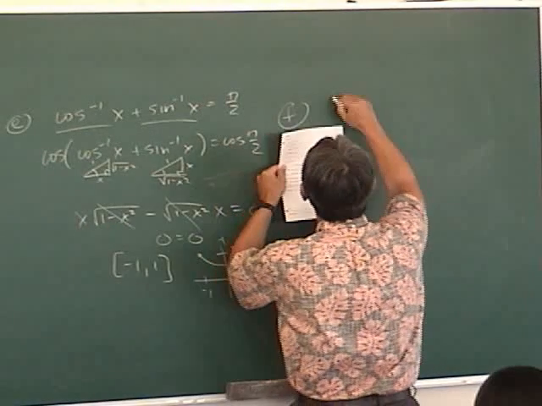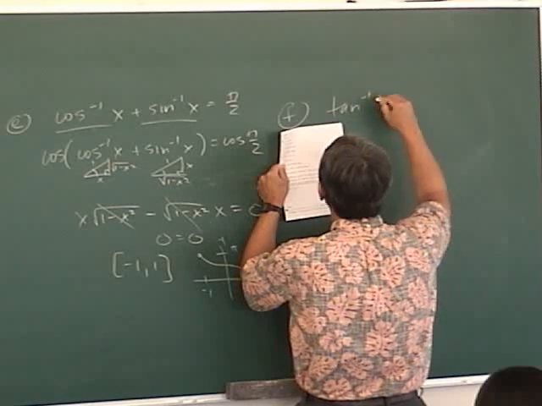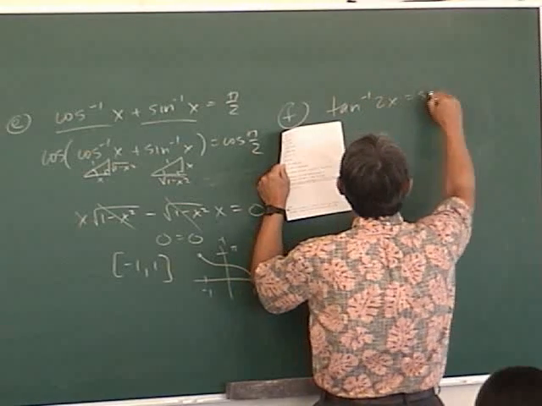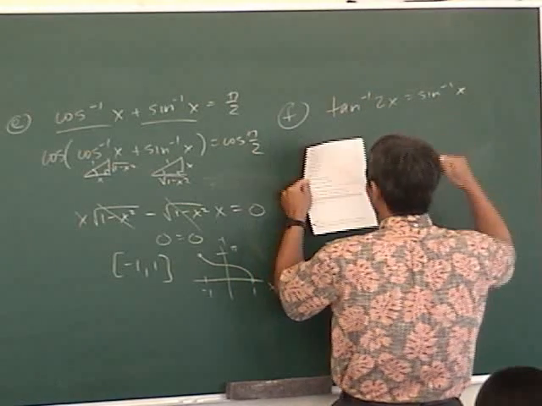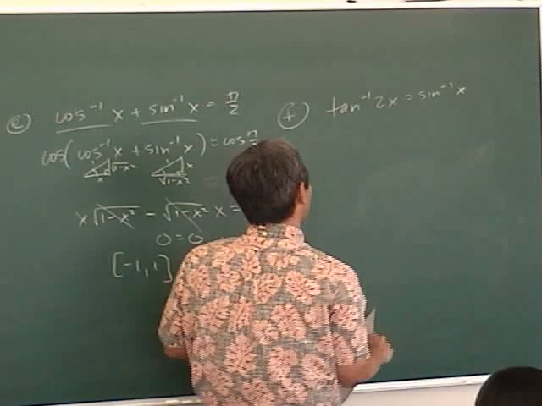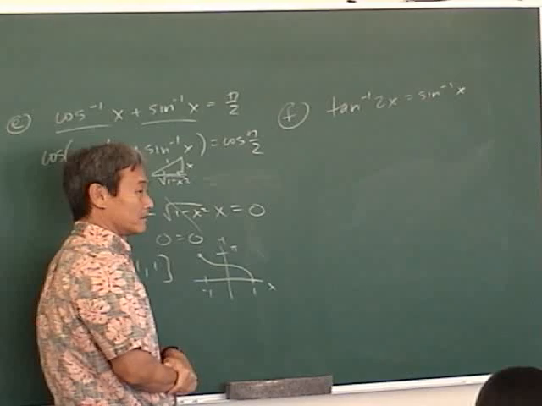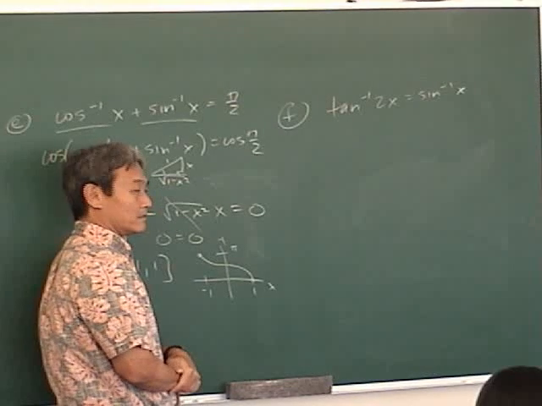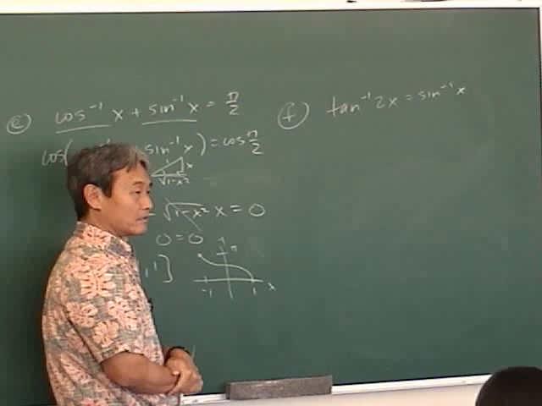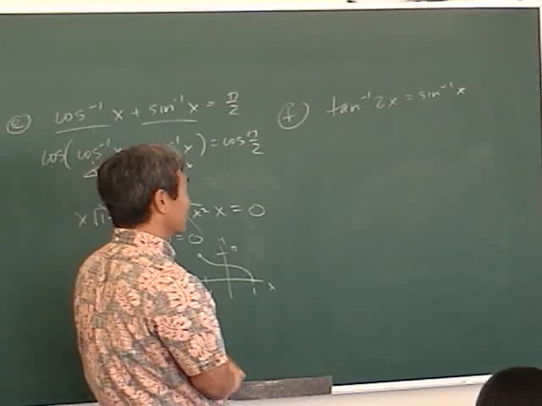Probably on the next quiz, you're going to have one like this. And then on the test, of course, we kick it up another notch. Well, you got two choices. What do you want to do? Tan both sides or sine both sides? There are two tans. You know why that's better?